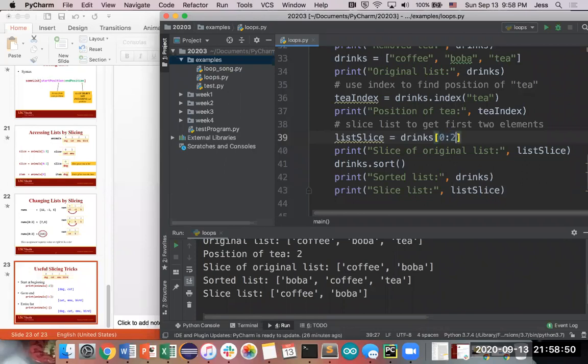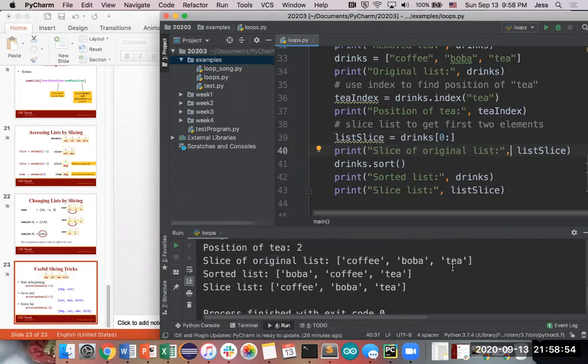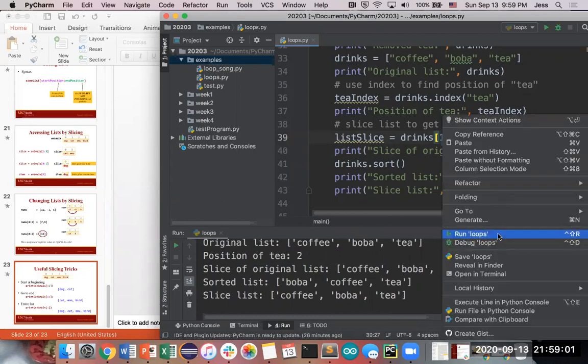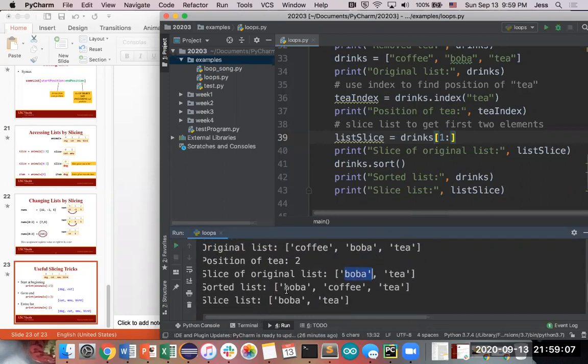If you don't specify anything at the end, it'll automatically go all the way to the end of the list. So if we start at 1, but don't put anything after the colon, it'll start at whatever's at index 1, which is boba, and then go up to the end of the list, which is just boba and tea.